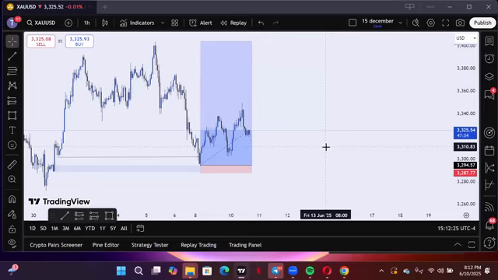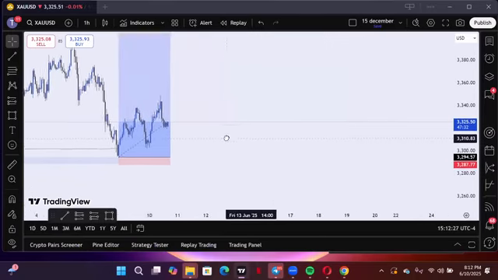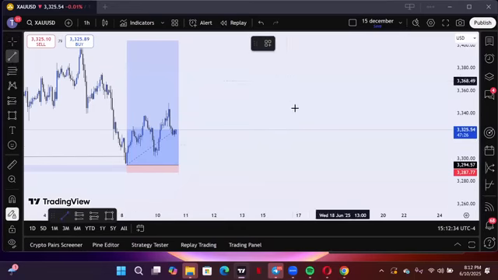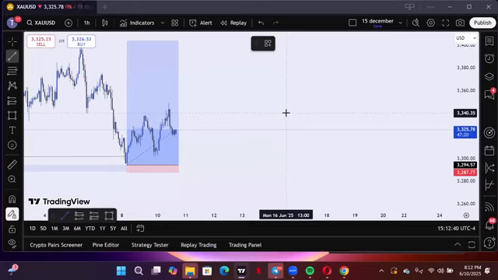So the other point of interest that I make use of is what you call a breaker block. A breaker block is basically a failed order block, or a failed zone. It's like when you have your support and resistance, and price comes to the resistance, and instead of selling from the resistance, price breaks past it. That resistance level automatically becomes a zone that market will retest and then continue buying to the upside. So an order block that market fails to hold from is what a breaker block is.